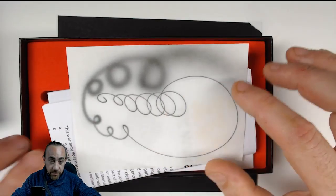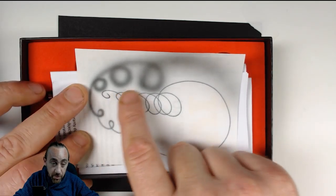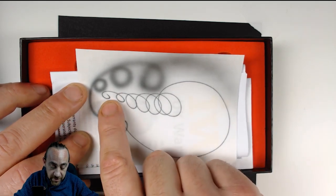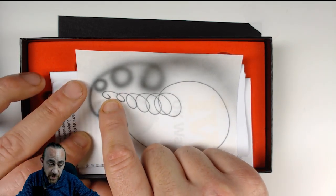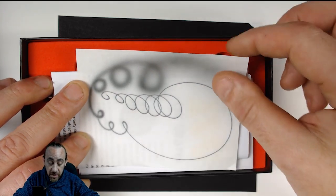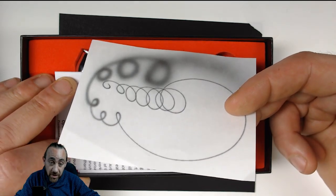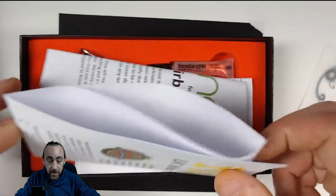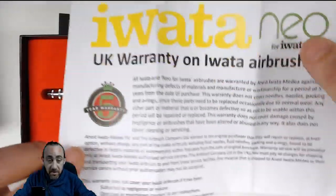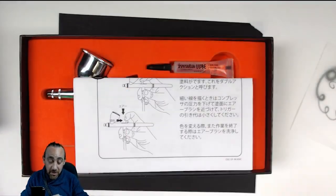And straight away, you'll see a test piece of paper. Now, this is what the airbrush can do. This is clearly a much lighter paint type than the acrylic I'm using, so it would have been thinned down. It may even have been an oil-based paint. But this gives you an idea of what this brush can spray like. All Iwata brushes come with a 5-year warranty, which is fantastic. I mean, you don't get that on anything you buy nowadays, do you?